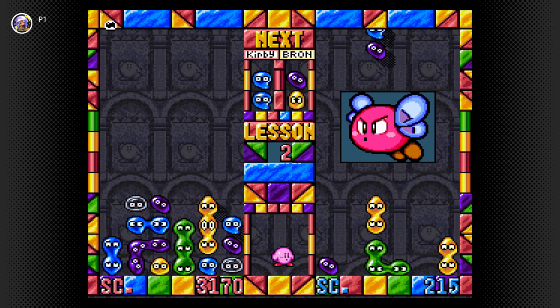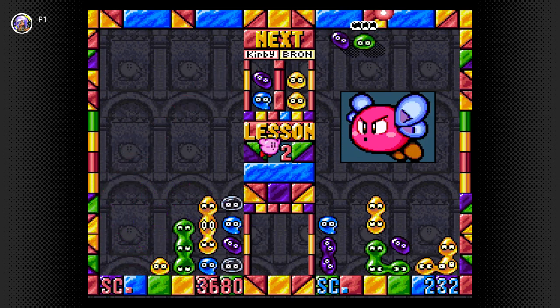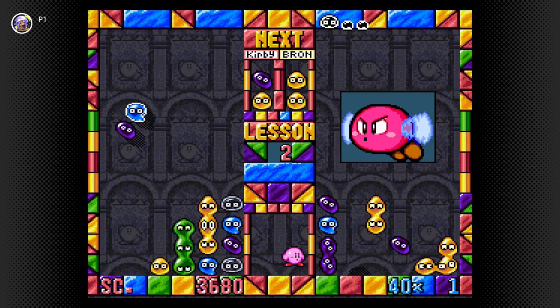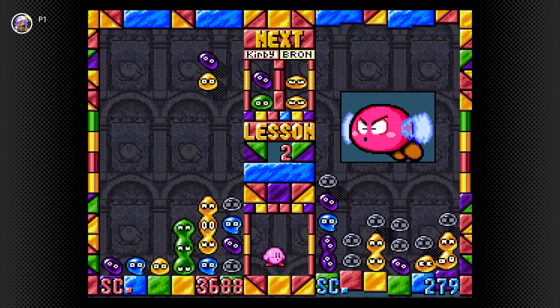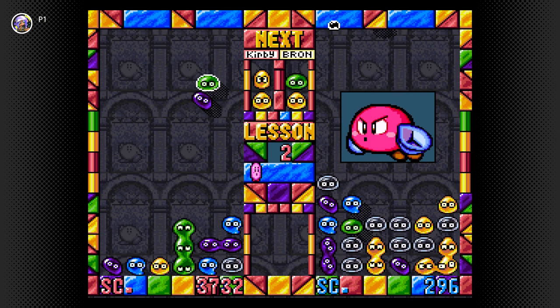Oh my god, I'm seeing all these combos. You are actually killing me for not letting me play. I know, I'm doing this on purpose. I'm dying. Because you're better at Puyo Puyo than I am. Please, send help. I'm being attacked. Help.